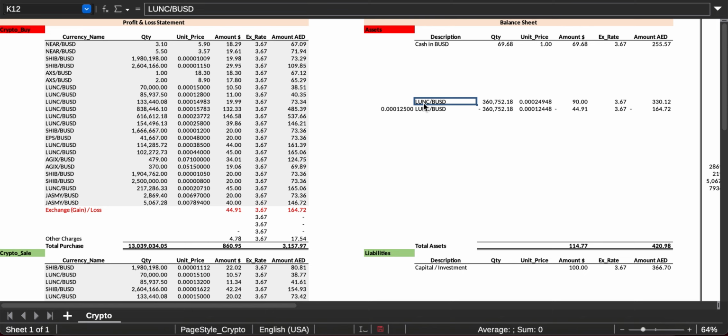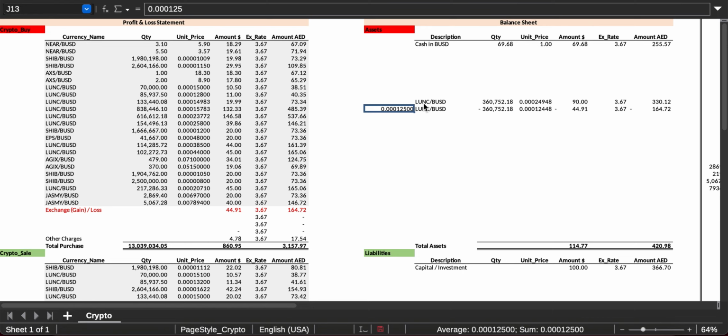What is the cost? I am explaining. Suppose after some time you add another line here for the same currency. Okay, here you will write the current rate. At what price did we purchase? 0.000249. Okay, what is the current rate?